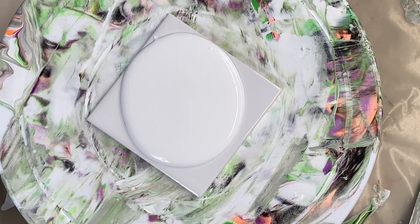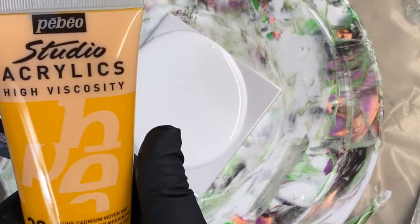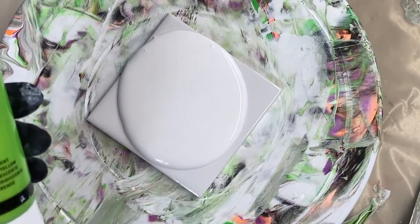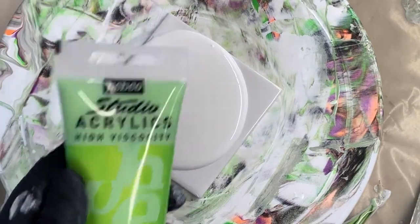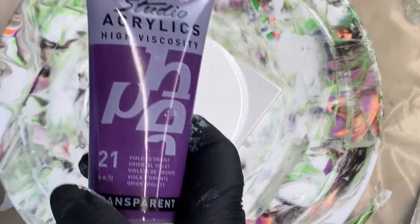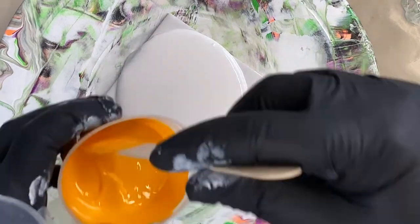I mix my house paint with gloss Mod Podge and water, just a little bit of water to thin it down a wee bit. The colours I'm using today are all Pebeo: Cadmium Yellow Medium Hue, Iridescent Green Yellow, and Oriental Violet, one of my favourites. So I'm just going to start layering these colours.